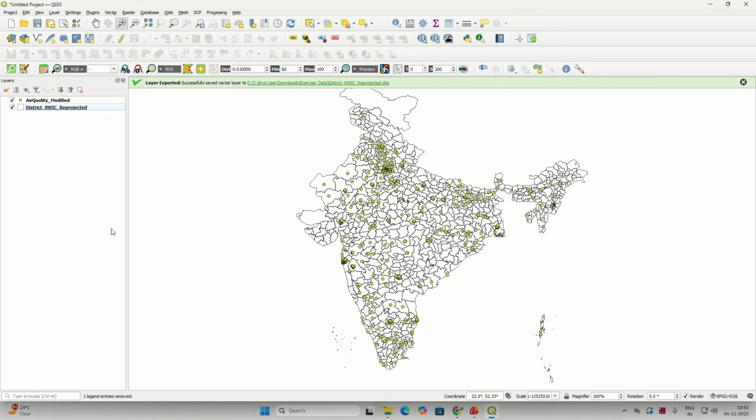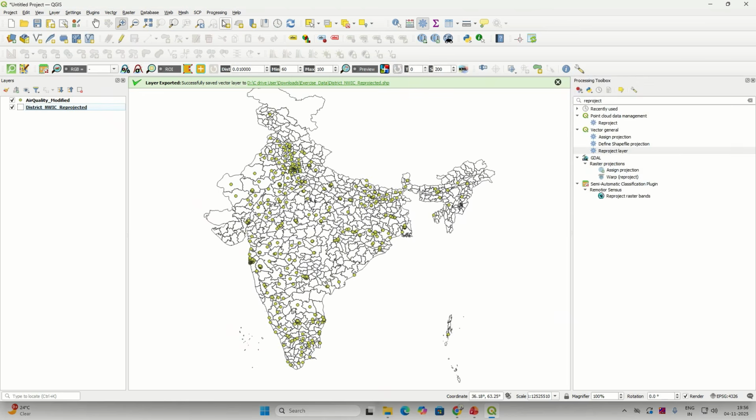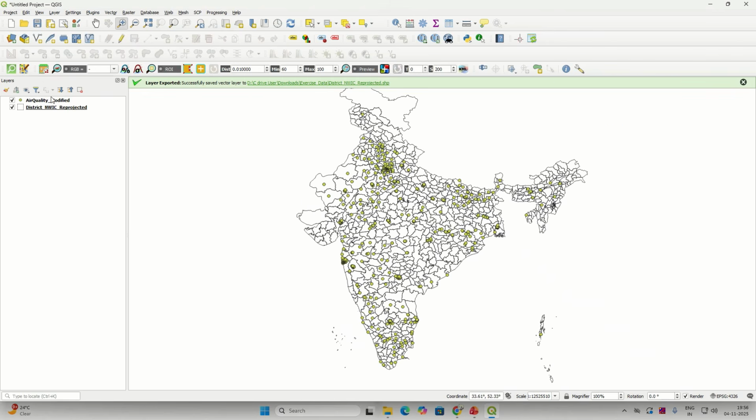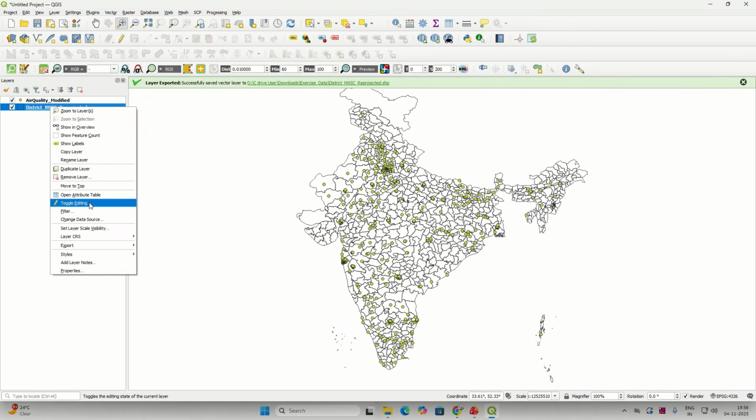Now I will run the tool join attributes by location. Before that, you can even check the attribute table of the districts.